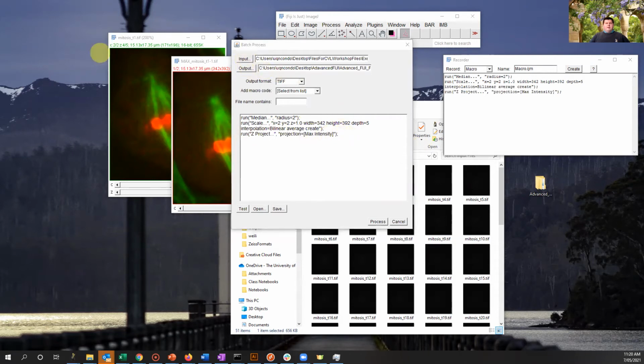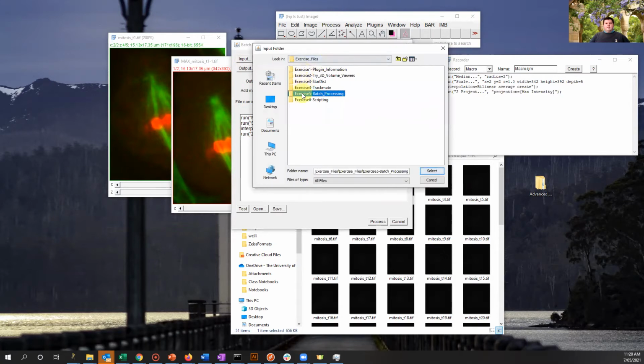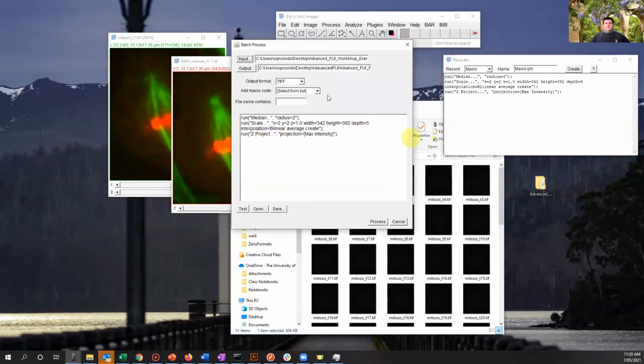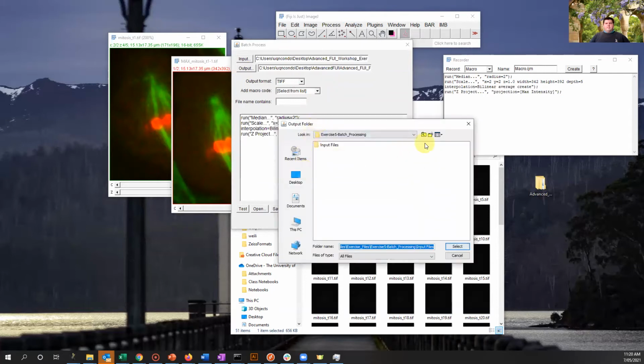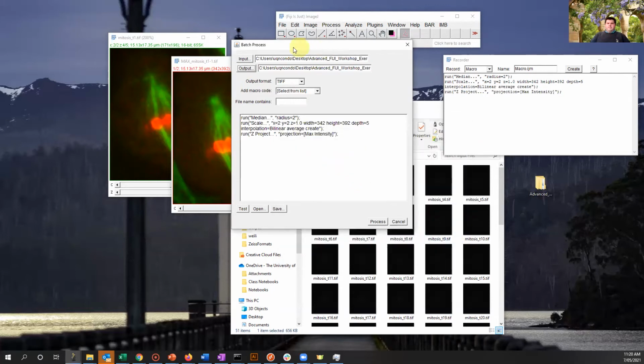So we can choose our input directory. In this case, it's the batch processing folder, input files, and our output file directory we can make called output. We can select that.